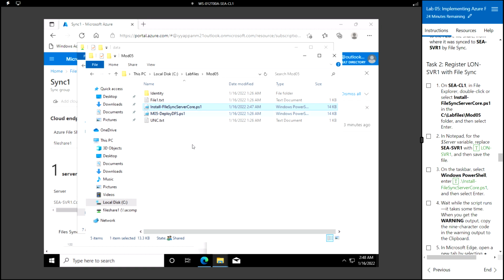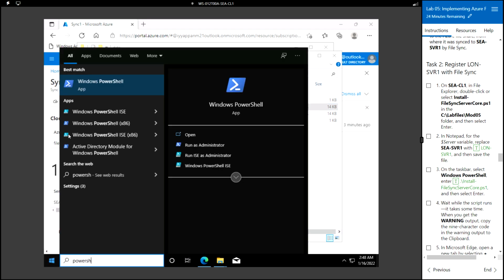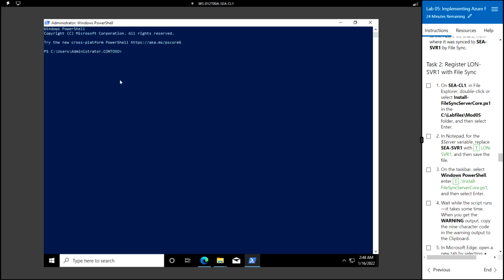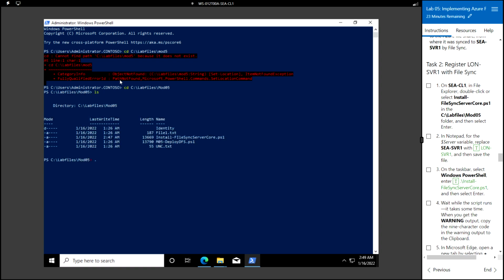Okay, so once we have changed the server variable, let me open the PowerShell and cd into that location, lab files. Okay, and run the install file sync server.